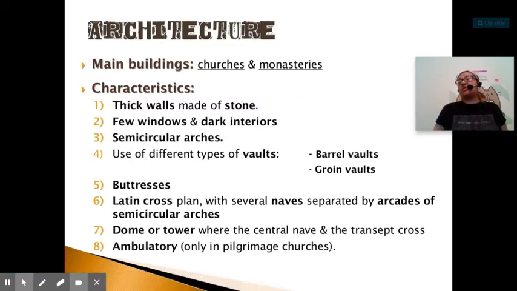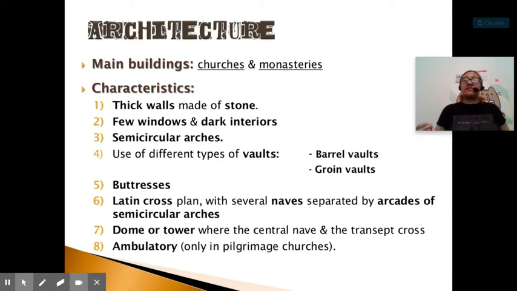All right, so what can we see in the architecture? Remember, we had a question about architecture. I asked you guys, is architecture a form of art? And everybody had their own different opinion. You could say that it is, because in this particular art period, the Romanesque, there was a lot of this art in churches and monasteries. And you most likely saw the Romanesque style in churches and monasteries.